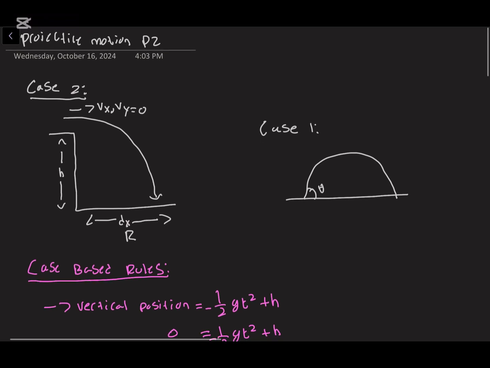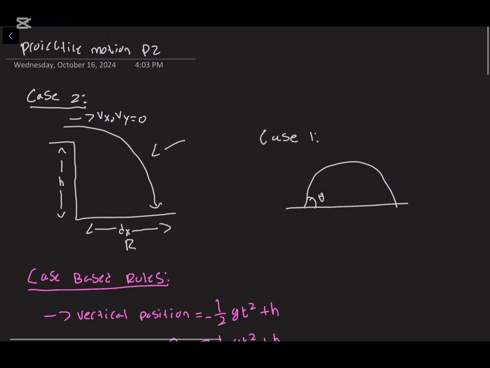So let's get started with case 2. Case 2 is when an object is horizontally launched off of a platform. What does that mean? That means that, for example, if you're standing on a cliff and you throw a ball, but not upwards, you throw it literally in a horizontal motion, and that ball falls off the cliff, which then creates this type of curve, right? A better example is if a ball is rolling off a table, it rolls off and creates this type of motion.